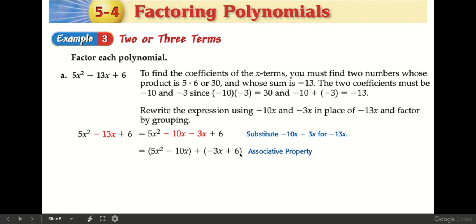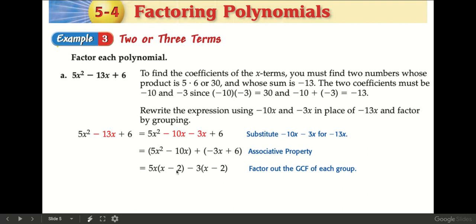And then if I look here, what can I factor out of these? I can definitely factor out a 3. Now, I'm going to go ahead and factor out negative 3, and I'm going to explain why. If I factored out 5x from here, it leaves me with x minus 2, right? X, and then I have minus 2 there. Again, you can check it by multiplying to make sure it gets me back here. And then here, the reason why I want to factor out negative 3 is because notice if I divide out negative 3, that leaves me with positive x, and then negative 3, or positive 6 divided by negative 3 gives me negative 2.